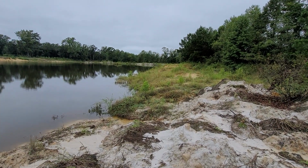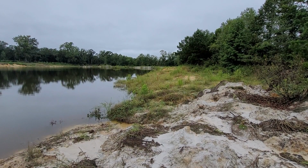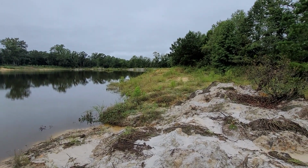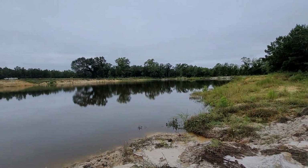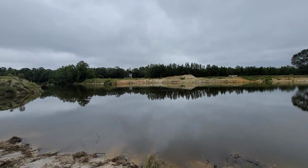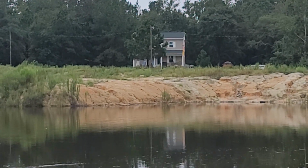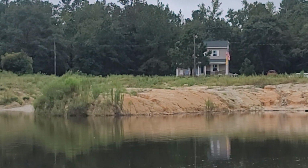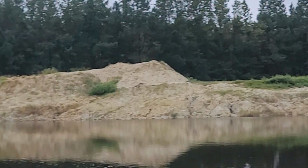And one of the nice things is now at least the bank has grown in with weeds, so it'll stop washing. So it'll be a little bit of clearing at the end, but at least it won't wash. So once this dries up, that's what I'm going to do. Get to work on that. But give you a look. There's a cross shot looking across at the house and the finger. That's the finger. So you could see contrast of how high it's up.